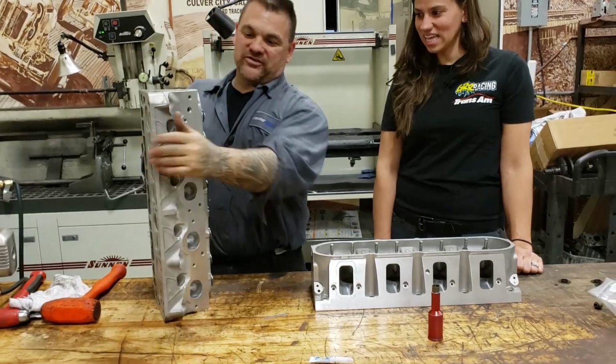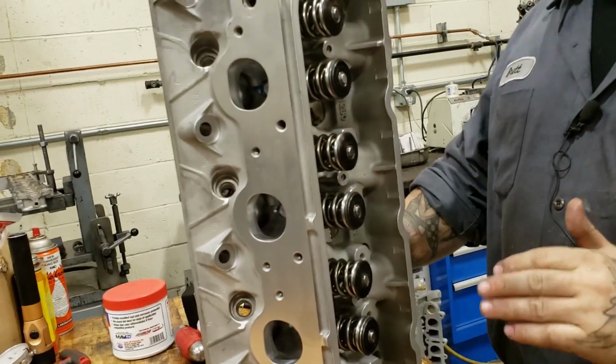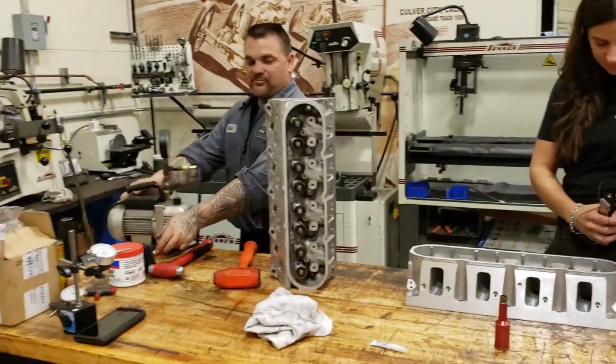Okay, so that puts some pressure up on the keeper. I used a plastic mallet and gave it a little bit of tap, okay? You didn't let me do that part. No, that's fun. So now we're gonna use a vacuum pump here.